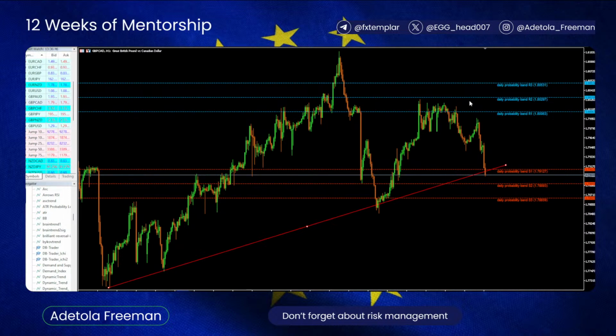So that is GBP card. If you knew this strategy, you probably would have made an amazing sell from GBP card and cashed out some money already. Now, one thing you need to note is that it's not every day that price will get to the ATR levels. But if you get your charts marked out properly and price gets to the ATR level that you marked, you are most likely going to get a reaction. You're almost certainly going to get a reaction.